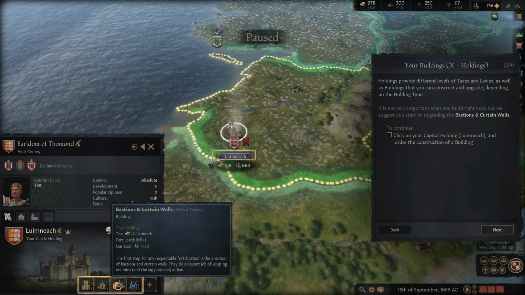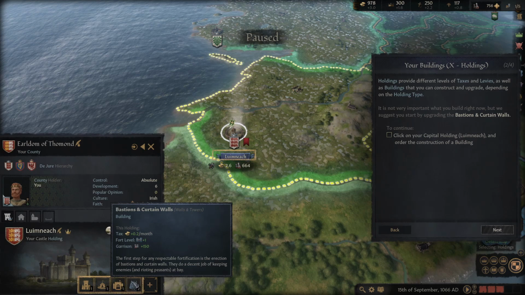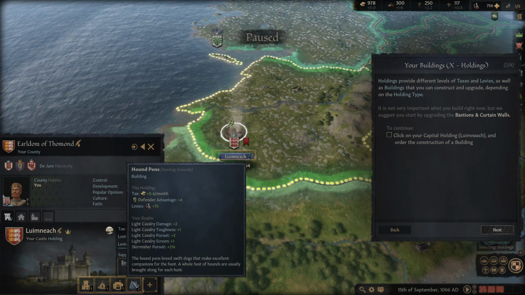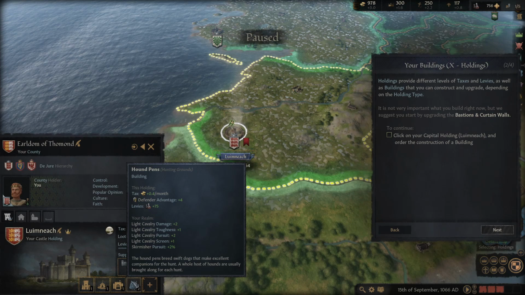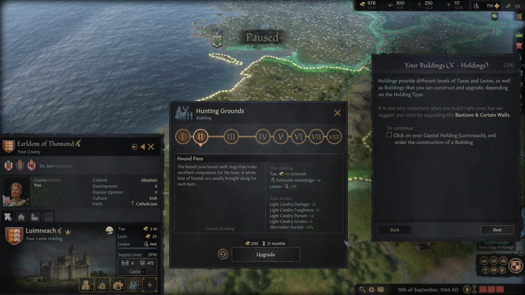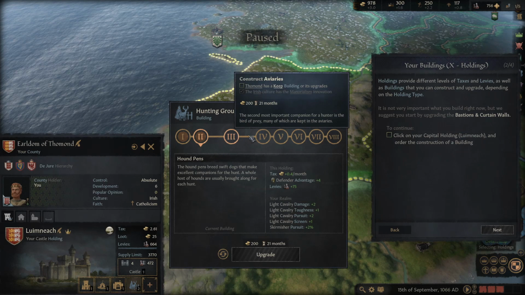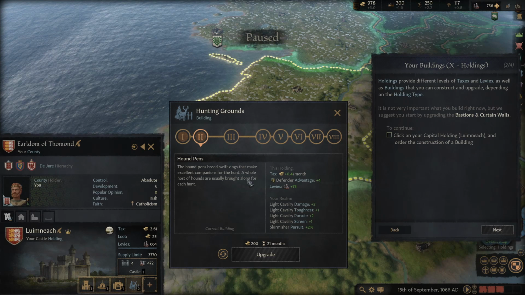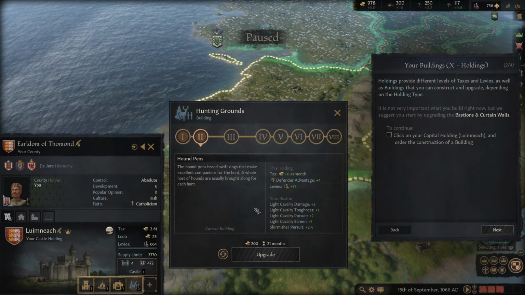Bastion and curtain walls: taxes up, fort level up, garrison up. This is defensive as well. Hound pens, hunting grounds: light cavalry increase. Tax increase, defender advantage. Like this one seems all around. So what if we build this? 21 months. It's a tier 2, so I guess it can keep going up. Wow. We breed swift dogs. Okay. I guess that goes with our hound falls before the sword slogan.